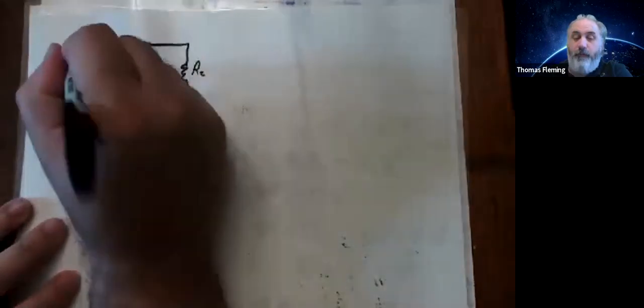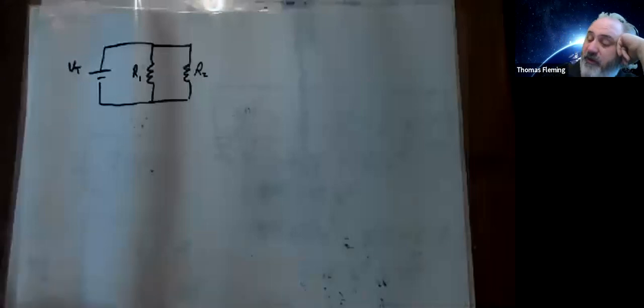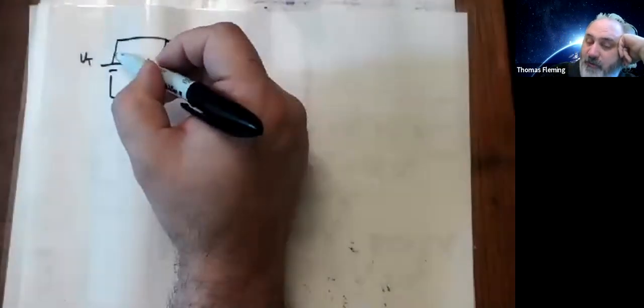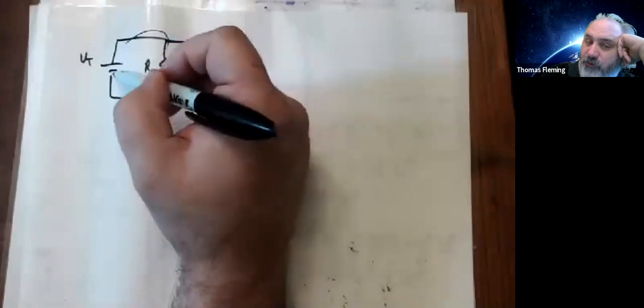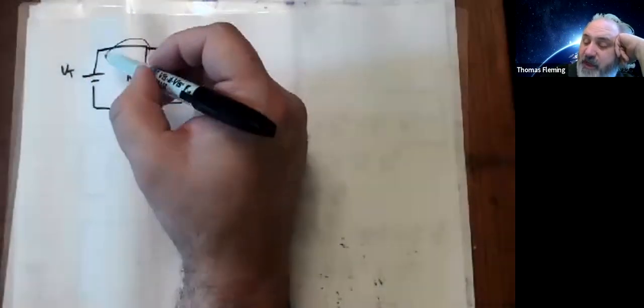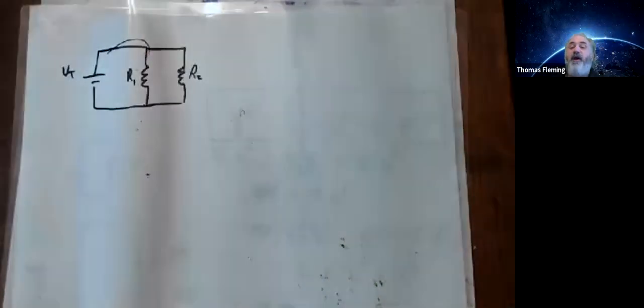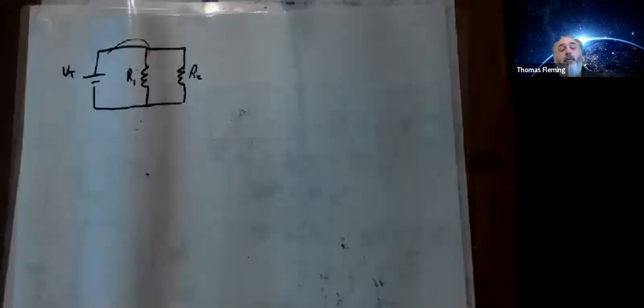That's V total. You notice this is also a complete circuit because I could go from the battery and I have a path to return to where I started. And in fact, I have multiple paths I can take. I could go through resistor 1 or I could go through resistor 2 instead. Either way, it provides a path to ground where the current can flow. So I will definitely get some current.